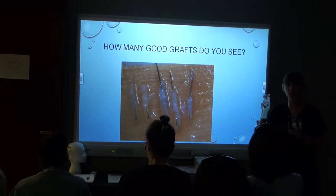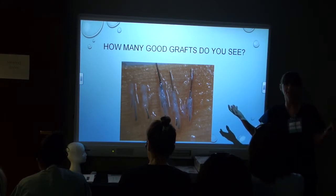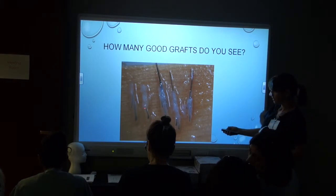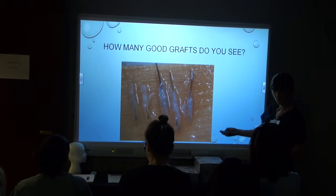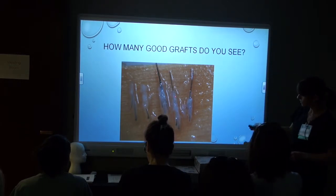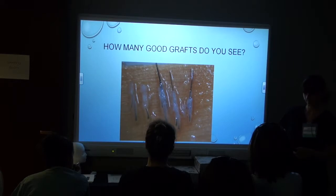And whatever I have a questionable, I keep on a side, and those are going to be extra grafts I can use and plant them, right? Implant them. But the objective is to have intact grafts. This one is waste. It's not complete. This one has a two transection. Once again, it's probably half. It's not even two-thirds. So that means from all this, I will probably trim these two and have one good graft. And this one just needs maybe a little bit of tissue trimmed. It seems like an intact graft. And this one has all three hairs transected. Yes?